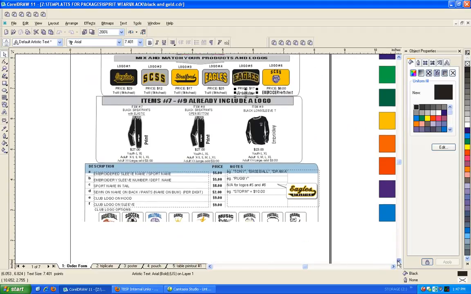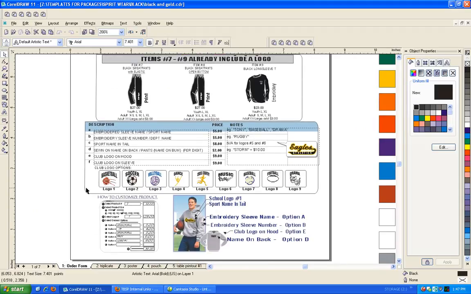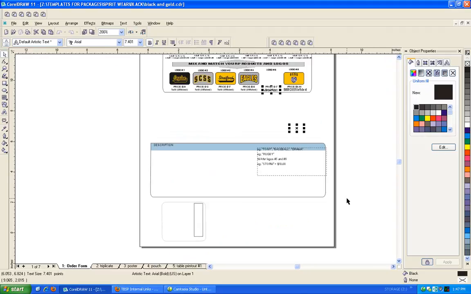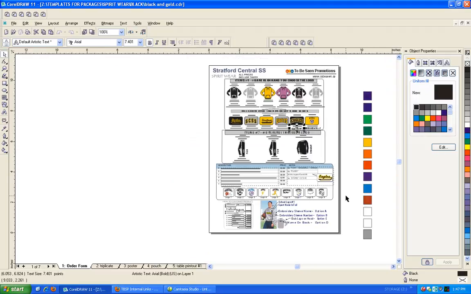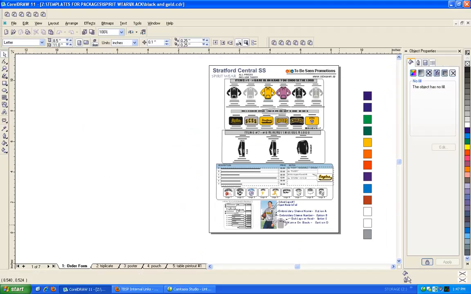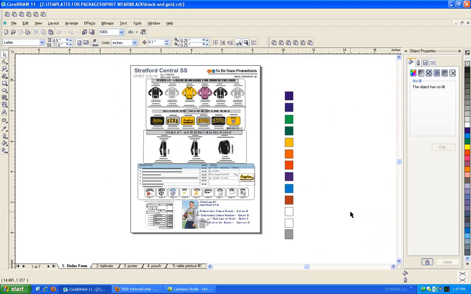And also, this whole part here with all the embroidery options were not there before. So you just want to make sure that whenever you open up your new template, that it has all of these new changes.